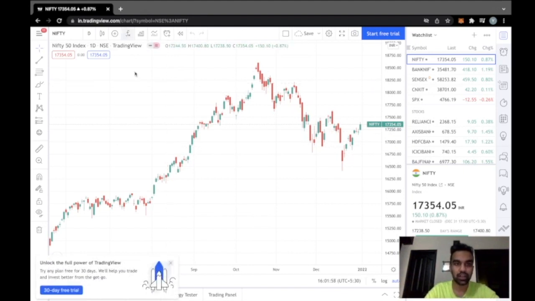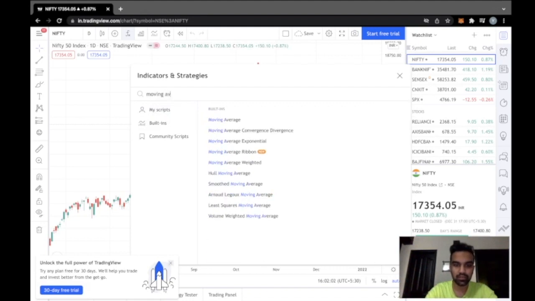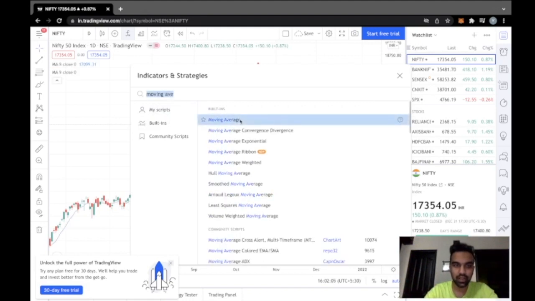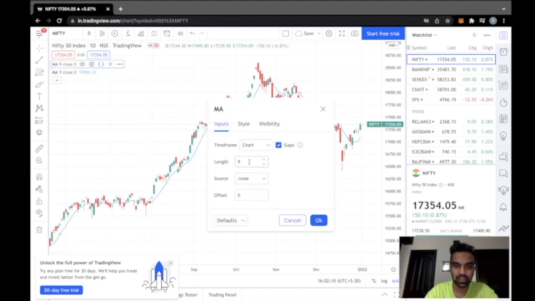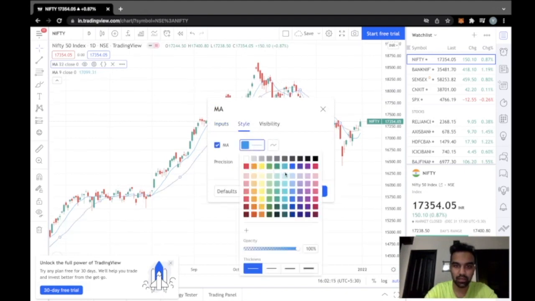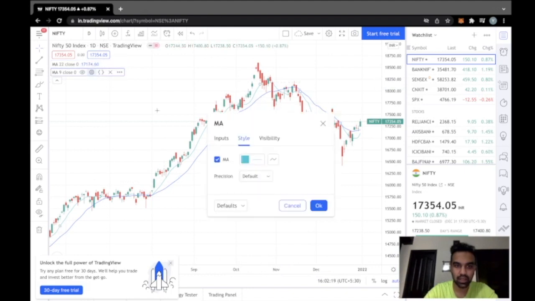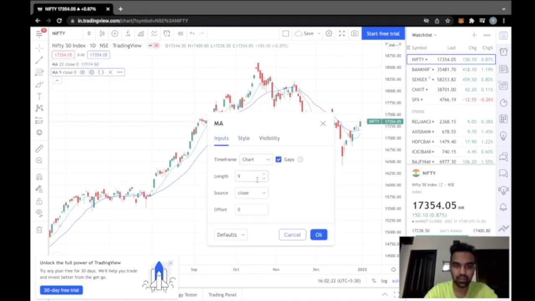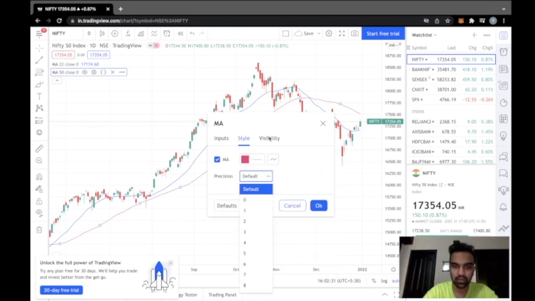So let me go right here and add those indicators. Moving average, and here we have it, and I'm going to add two moving averages. In our first video we explained how you can change these things as well, so I'm going to make it 22-day moving average, and I'm going to make it dark blue in color, and then I'm going to make the second one into a 50-day moving average. Let me just go ahead and make it into 50 here and change it to a purple color and make it a little bit thicker.